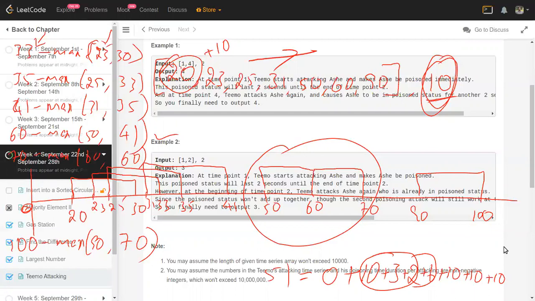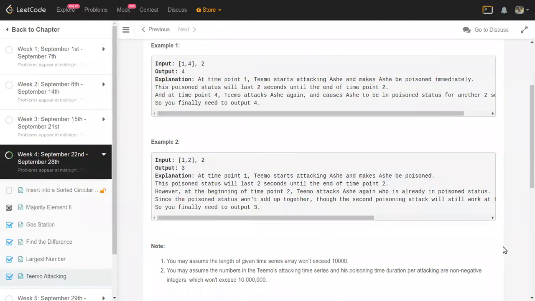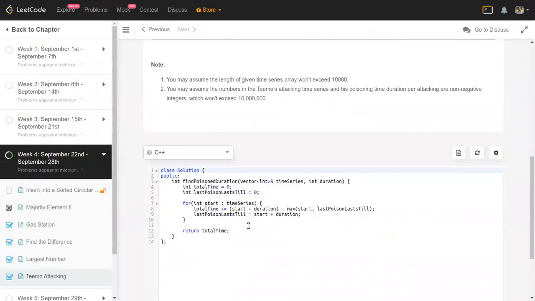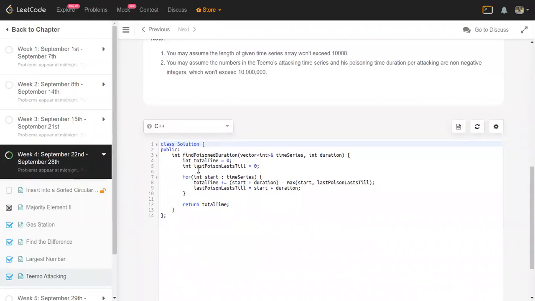So let's code this idea and let's try for this example. It should be clear, right? Let's go for coding. Okay, I think I already coded. Let me just quickly explain that part.